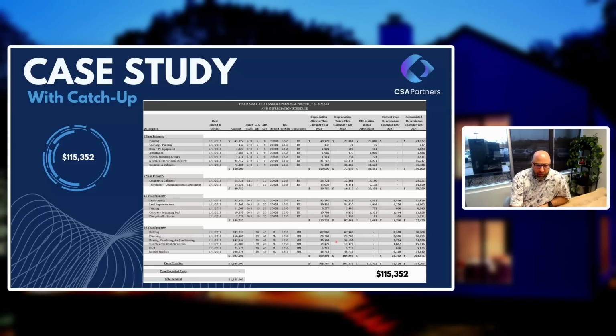My wife's a W-2 employee. She's with the school district. And so these deductions, if this was me, for example, I couldn't use this $115,000 to offset $115,000 of my W-2 income, because these are passive deductions and this is active income.